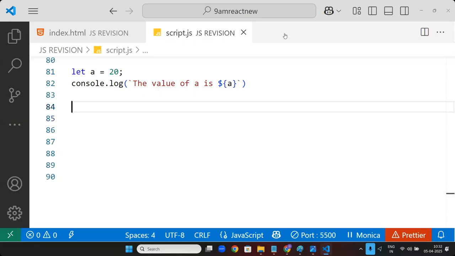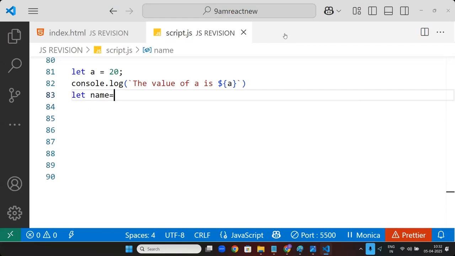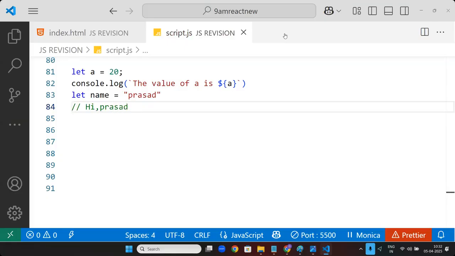Now, let name equals to Prasad. And I want to print hi Prasad, how are you, Prasad?